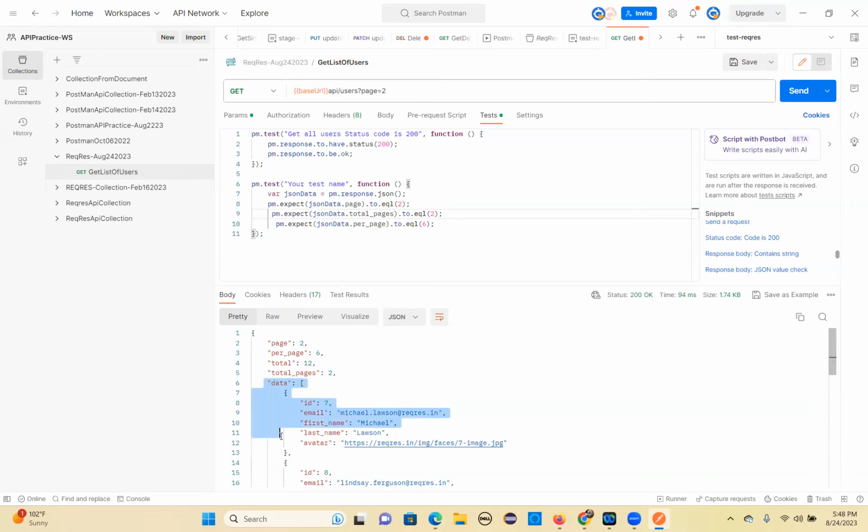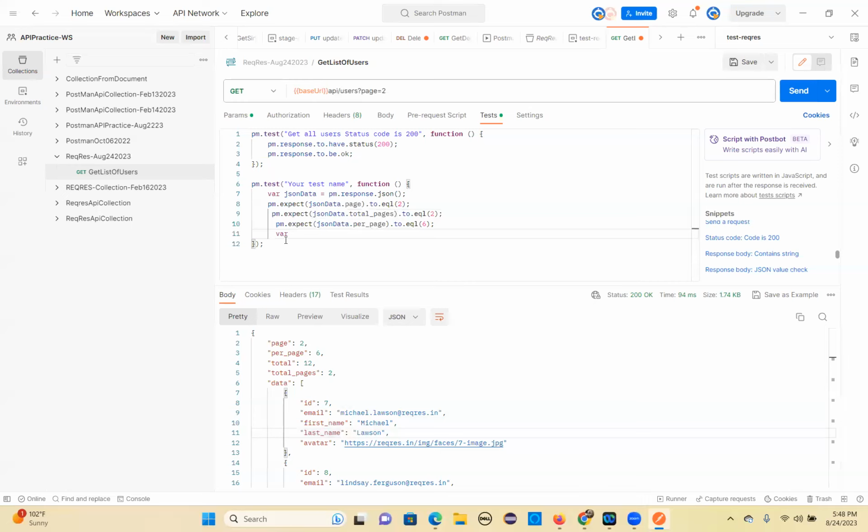I want to add this first array element's email, first name, last name values in the environment variable. So let's go and store them. How to store that? So response body output values I'm storing in the environment variables. You can give var, or if it is a constant, you can give const in the JavaScript.